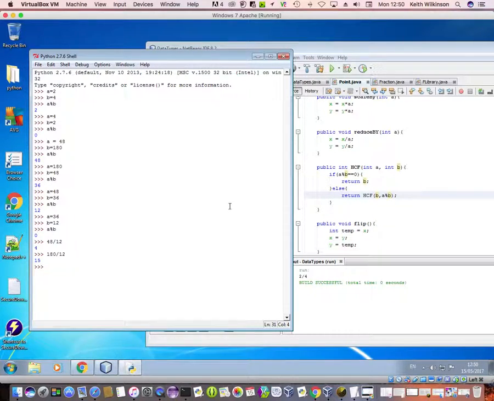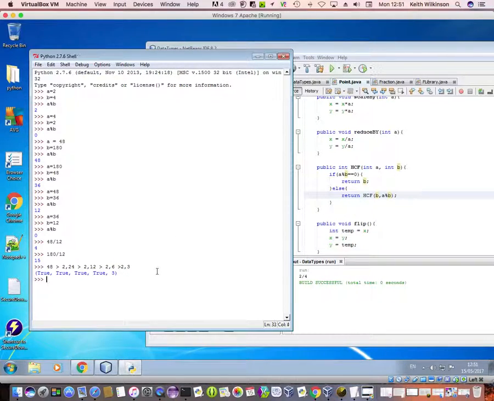If you cast your mind back to maths, what you would have to do is for 48 you would need to break that down into its prime factors. So you'd have 48 which would give you 2 and 24, which would then give you 2 and 12, which would then give you 2 and 6, which would then give you 2 and 3, and then I've broken it down into all of its prime factors.